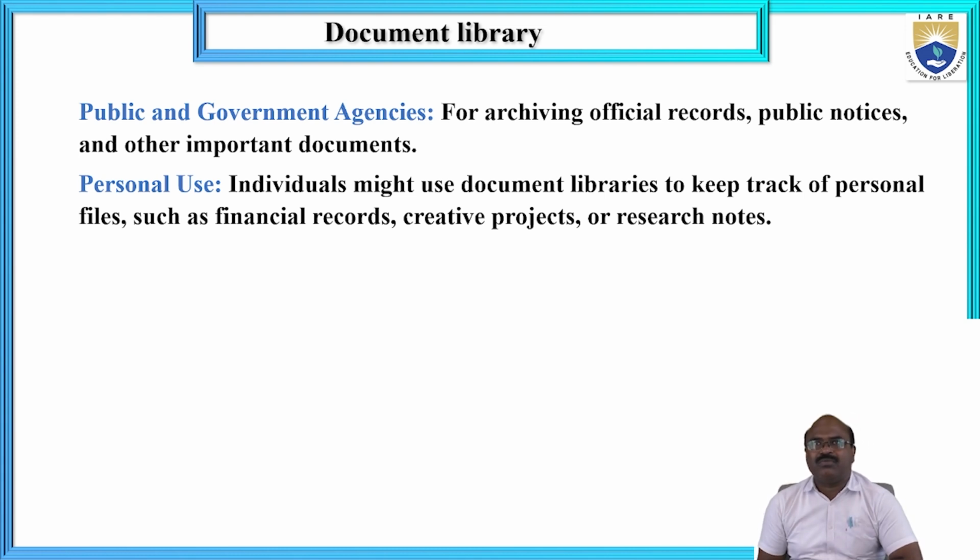For example, public and government agencies can store data that is a very confidential matter. Those confidential information need not be read or searched by anyone else without permission. Why? Because those data are very authenticated and valuable. For personal data, an individual might use a document library to keep track of personal files such as financial records, creative projects, or research notes. So whether it is public and government agencies or personal use, whatever it may be, they store the data in a permanent place.